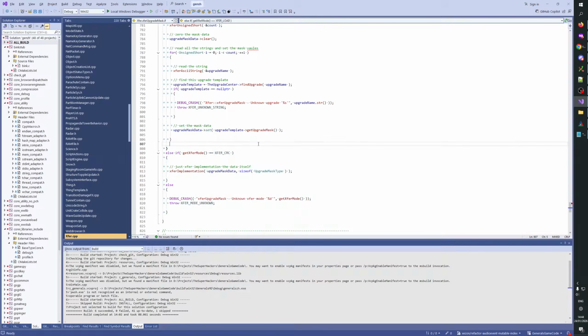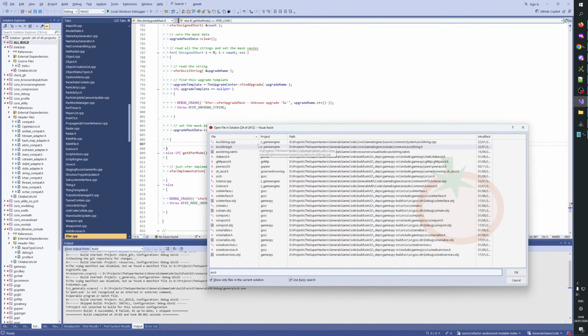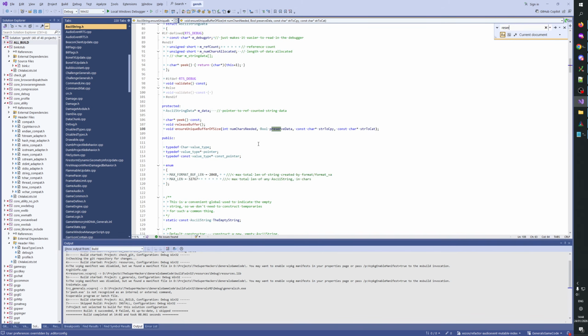Does ASCII string have a reserve function? ASCII string reserve. It doesn't.